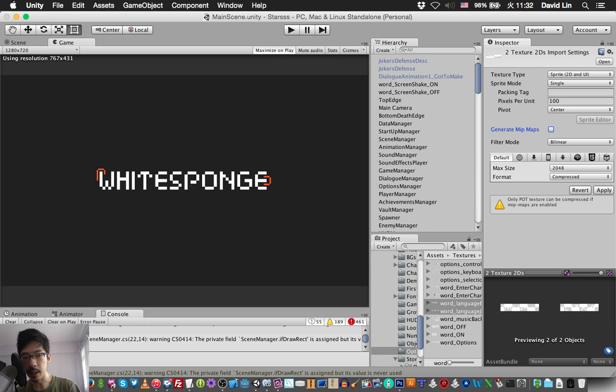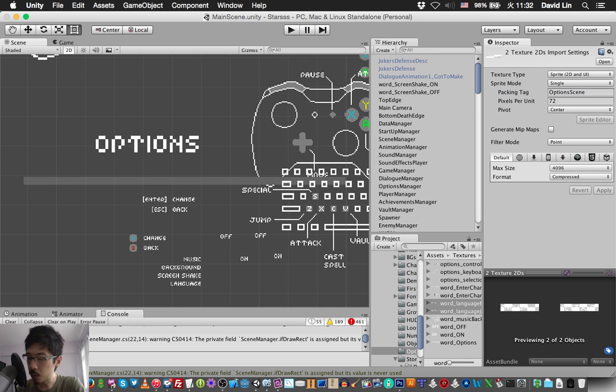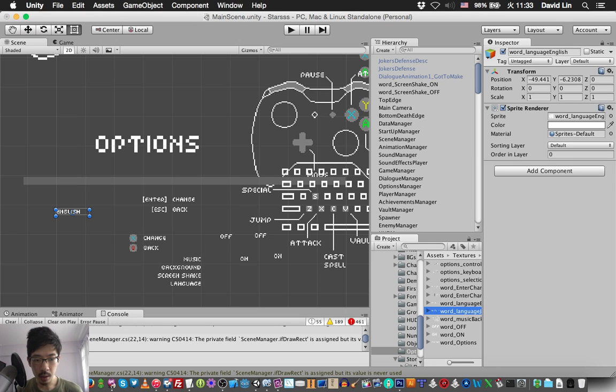So both of them have to be with the same image import settings. So next we are going to drag them out over around here. English and Japanese, and of course the order and layer we'll change to 11.